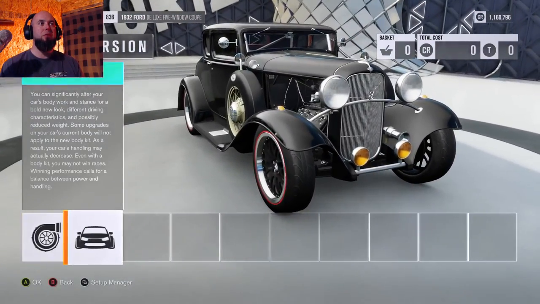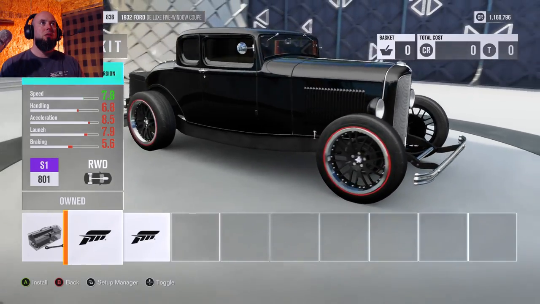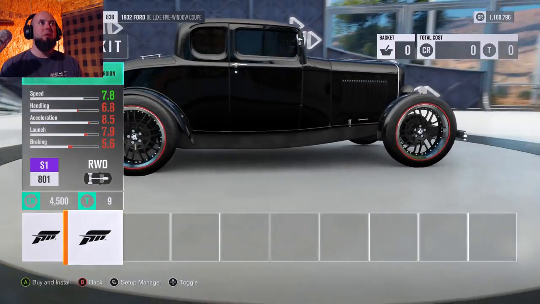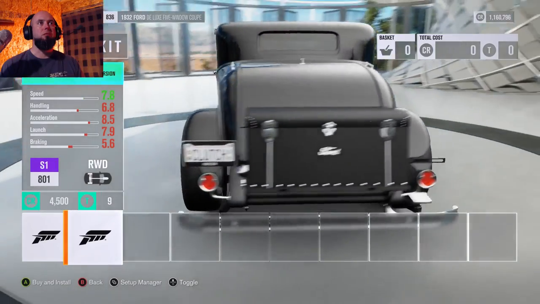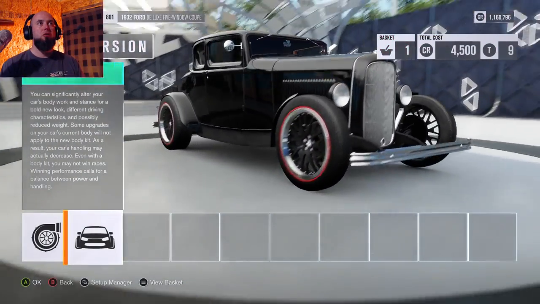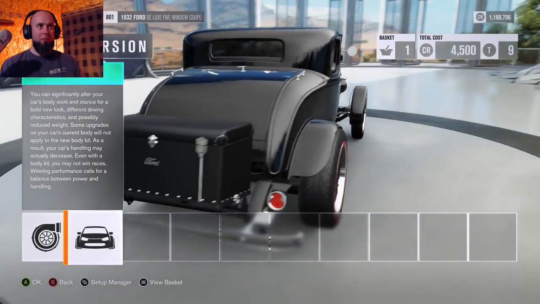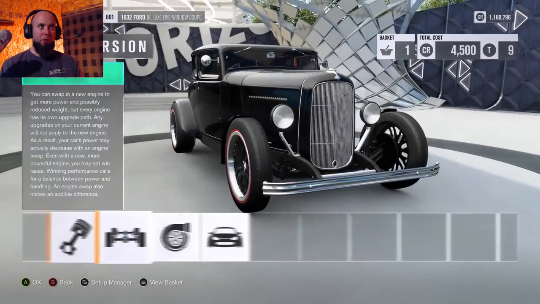Let's see what happens when we go to a different look. Not bad, but that's what I had a minute ago. So we'll do this one here. It's got the little fenderettes on it. I don't like those things at all, but I think it helps out with what I'm trying to do today.